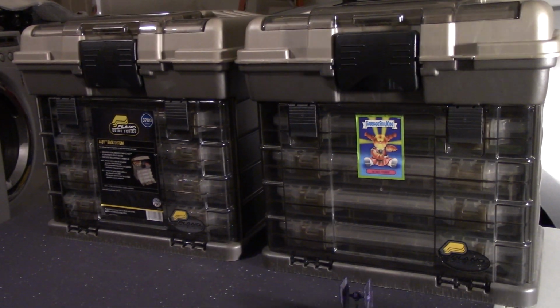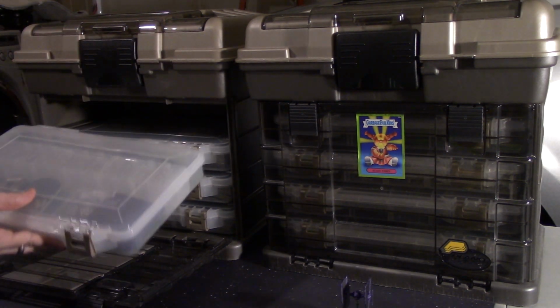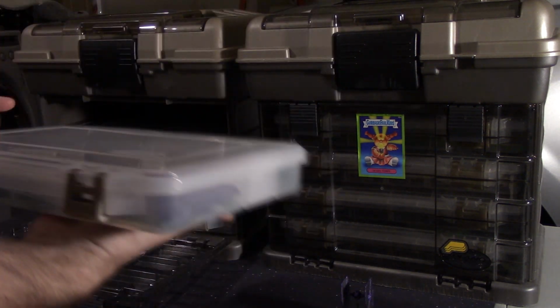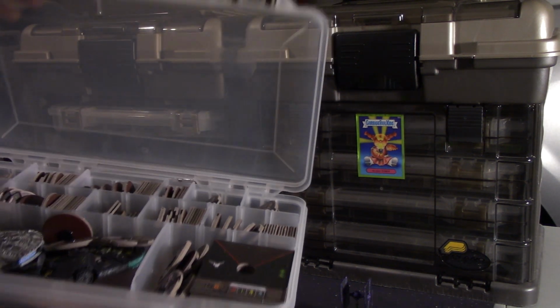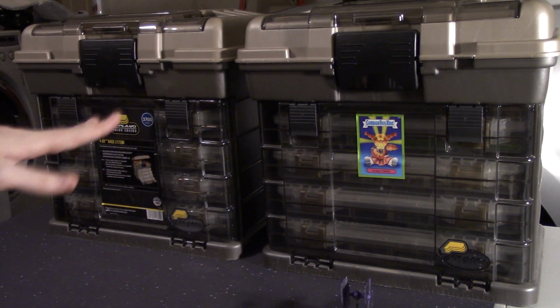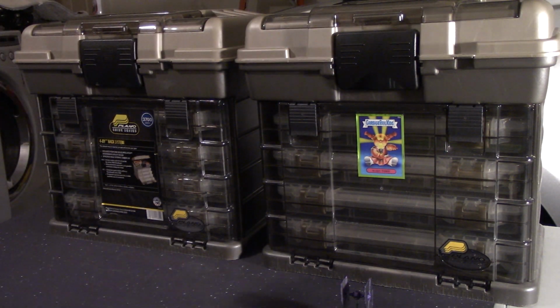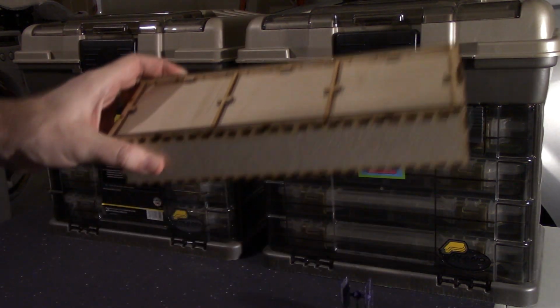Before I get started though, I want to show you just how big my collection is and how hard it is to actually transport everything. I'm actually running 2 of these cases and I've got everything from all of my plastic bases in just one container, all of my Rebel dials and bases along with some of the ships, you know, and each faction has their own case for that, and then all of my ships in the other one. So it becomes a lot, and that's not even everything. I've also got a whole separate binder for all of my cards, and I've got all my ship cards and all my upgrade cards in there, and it just becomes a tremendous amount of stuff to lug around with me. And so that's one of the reasons why I think that this cargo bay is so fantastic.